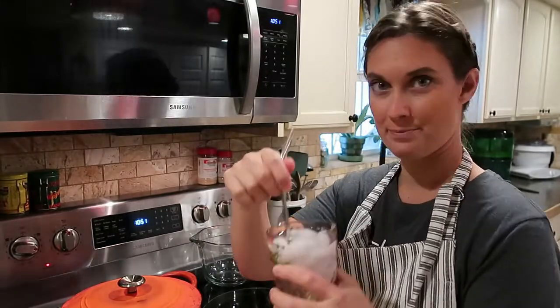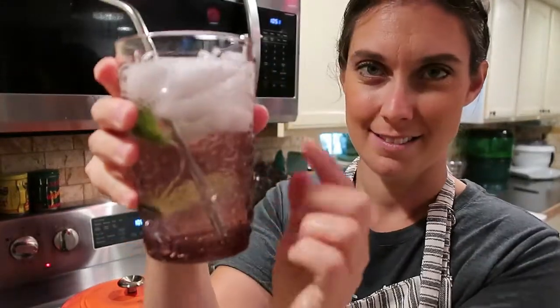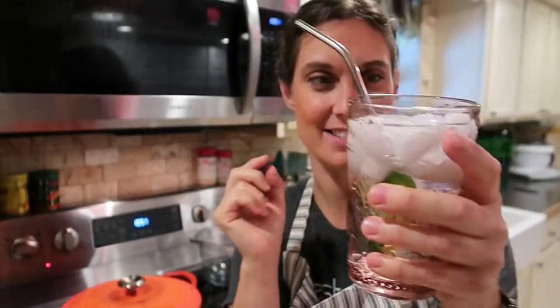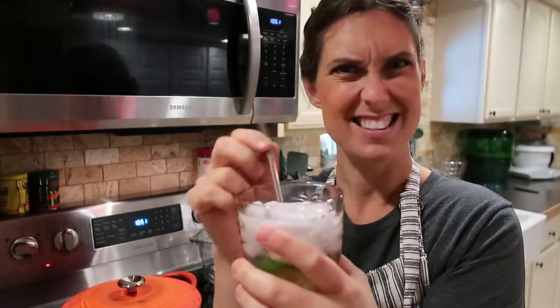So that'll be good. Got my cup here. This is one of the Pioneer Woman glasses. Isn't it pretty? I've been eyeballing them for a long time. There's the mint one. Pardon the noise. Anyway, there's that mint colored one and then these plum colored ones. Love them.